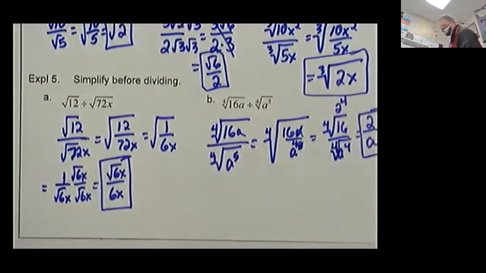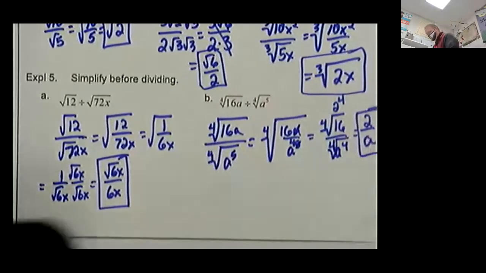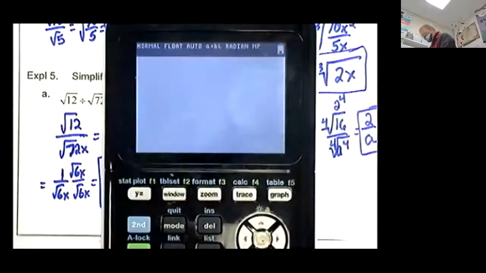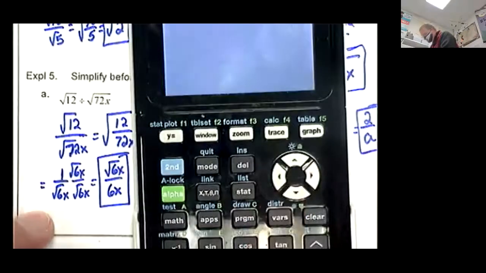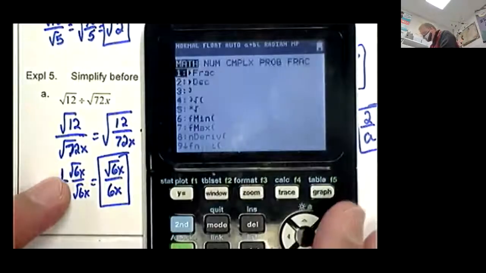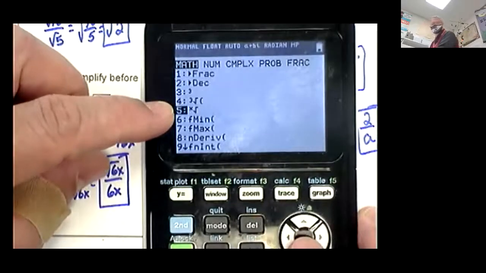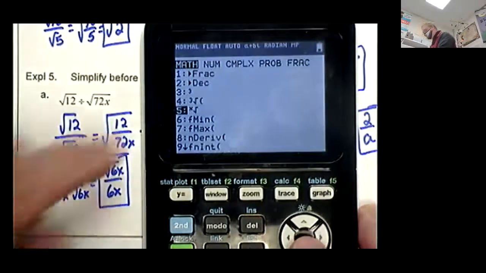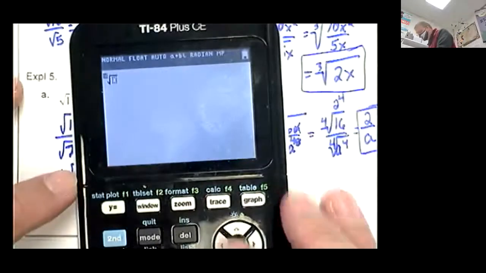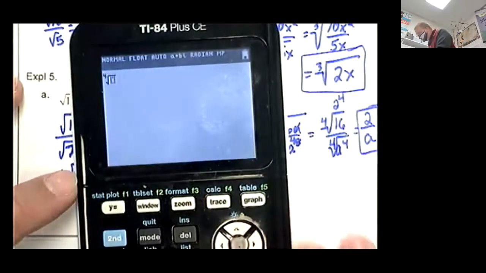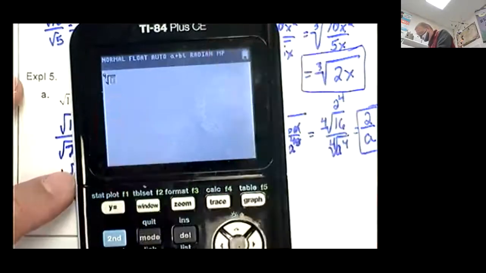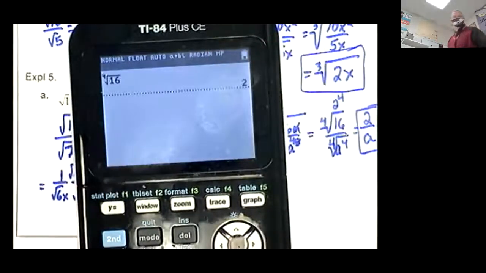And you actually have all of those roots on your calculator. To do that, we're using the button that is the xth root. And if we go to math, we actually have a cubed root and an xth root. Again, remember your answers have to be in radical form. But for example, if we wanted to do that problem, we do 4, the fourth root of 16. And again, that will give you 2.